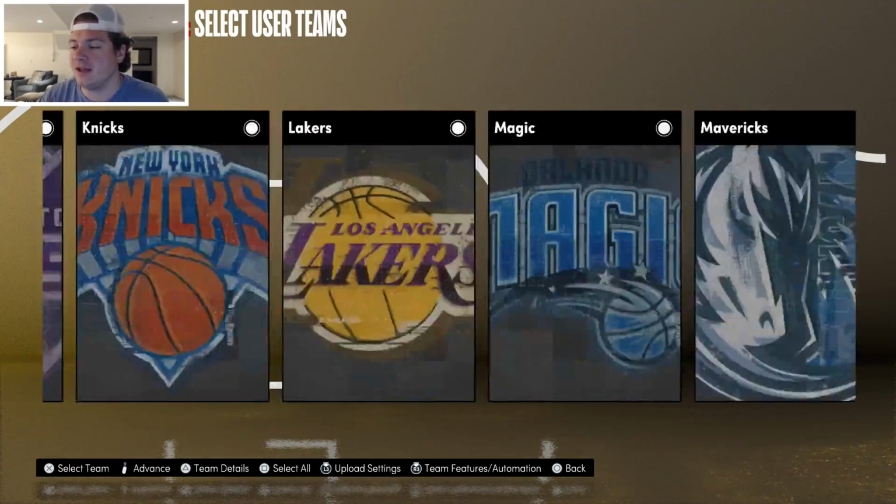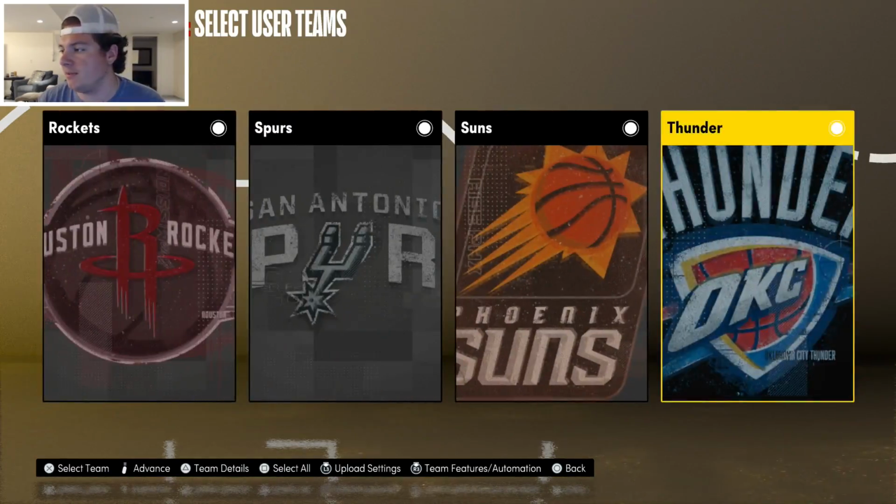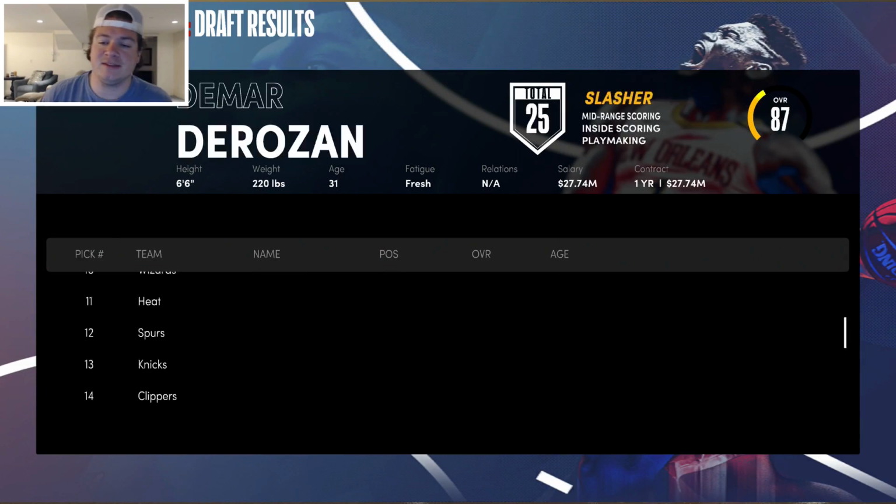So we're going to do a fantasy draft today. I'm not going to close my eyes, I'm just going to stop when I want to stop. We get the Oklahoma City Thunder. They're going to be drafting me a team, and I'll see you guys with this rotation.